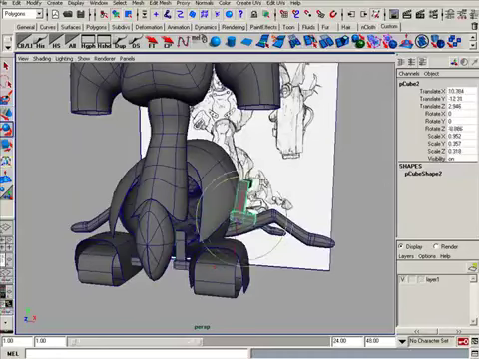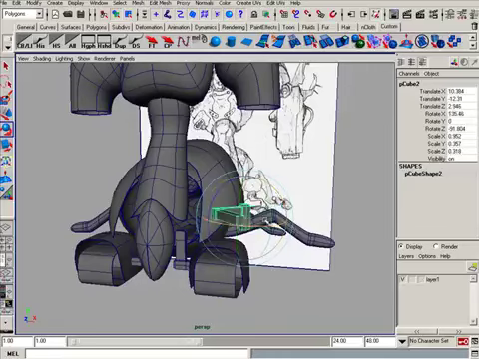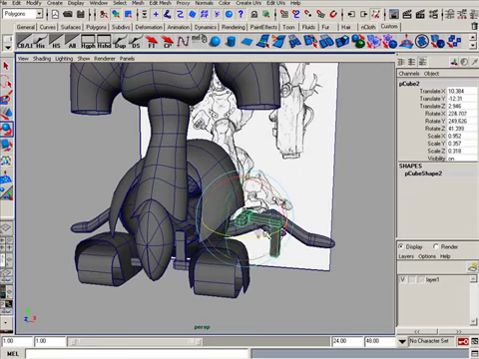We're going to rotate it a couple different ways here. Let's see if we can get anything that's going to be usable for us.